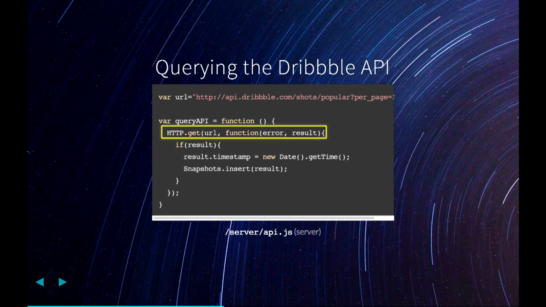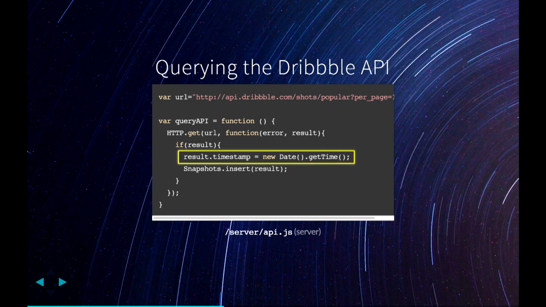And this is where the HTTP package we just added comes in. So we'll make an HTTP GET call to that Dribbble API URL, take the result, add a timestamp to that result, and finally insert the whole thing in the collection we defined. So this is how we insert data in our database, collection.insert. Really simple.